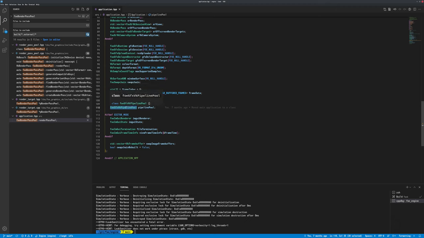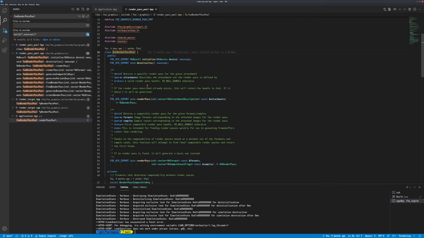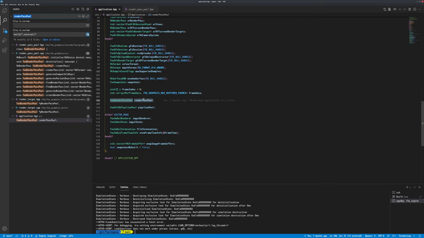Now, the pipeline pool, no, because would it? No, it would hold on to things from the shaders, but the pipeline pool itself probably wouldn't have that much state either. And again, is it really something that should be separate from all this stuff? Or maybe I just internalize it to this and maybe split it out again later when I need it. But in the meantime, in the faux graphics runtime, you can retrieve the render pass and the pipeline pool, but it's not a separate object right now. Even though it's 99% of the way there, it's just stored in the session as a struct. I think I'm going to roll with that rather than have these just lying around nearly randomly.